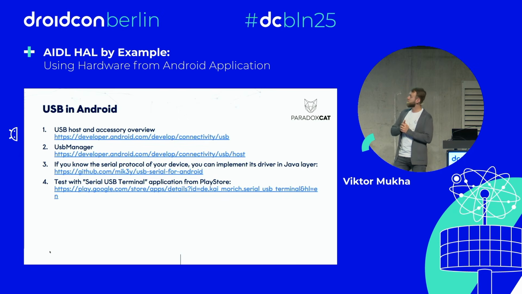And there is even a library on GitHub which makes it easier. To test if this would work for you or not, you can simply download this app, Serial USB Terminal, from Play Store, and see if your serial device is actually recognized, and you can see it directly. So this would be a beautiful solution because this makes it portable. So you don't need to mess with the system. The only dependency for you is Android SDK, and it would work on all devices.